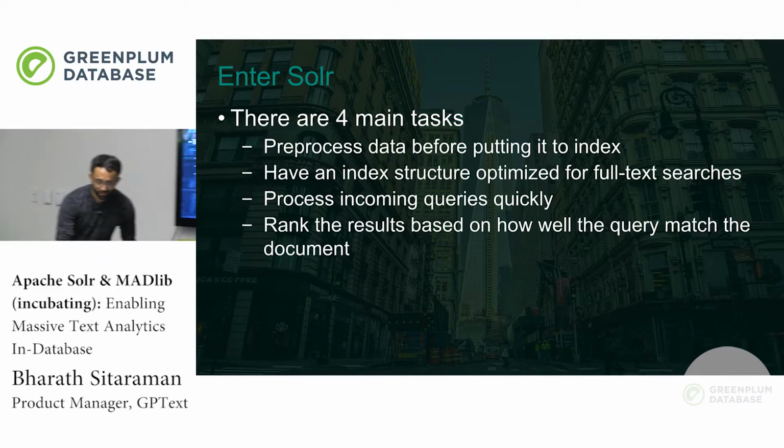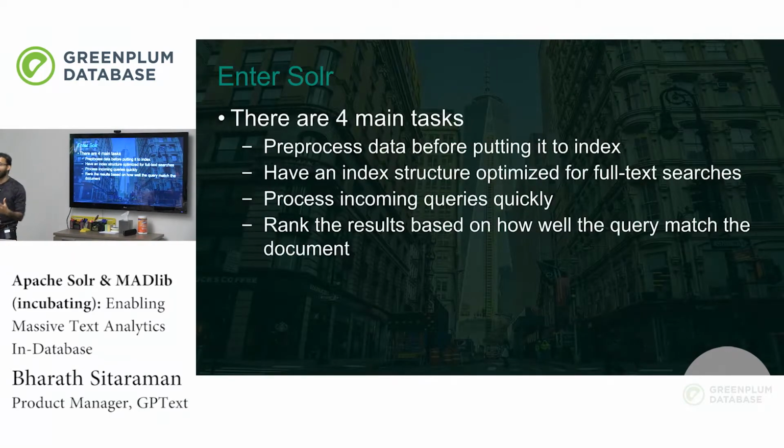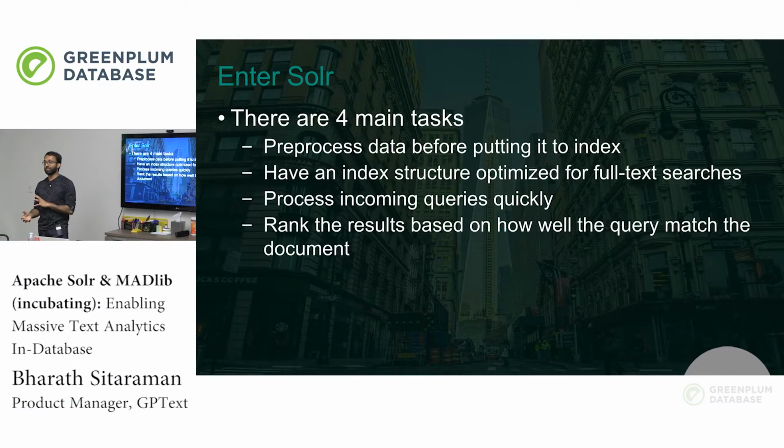So let's take a look at the pre-processing steps. In terms of pre-processing, it actually goes through a couple of different steps, and Solr itself has multiple ways that you can process the text using something called analyzer chains. In this case, this means tokenizing the words, then removing stop words, any common words that you might have, like a, at, the, from, etc. Being able to stem the words, and also being able to normalize the words.